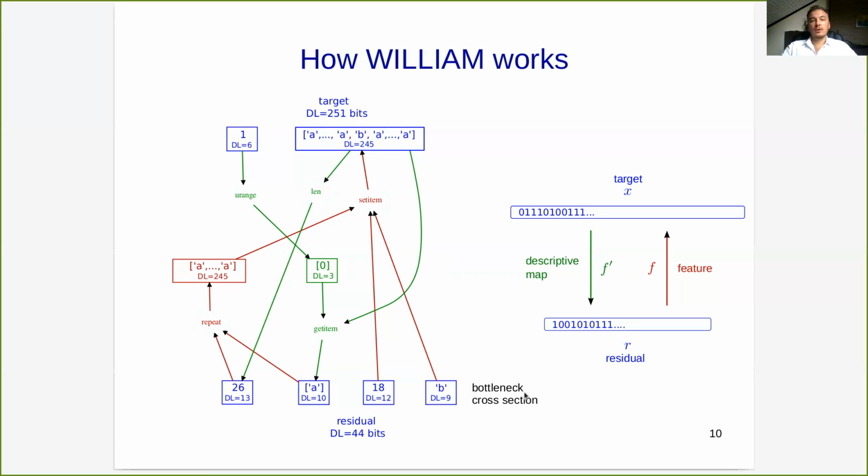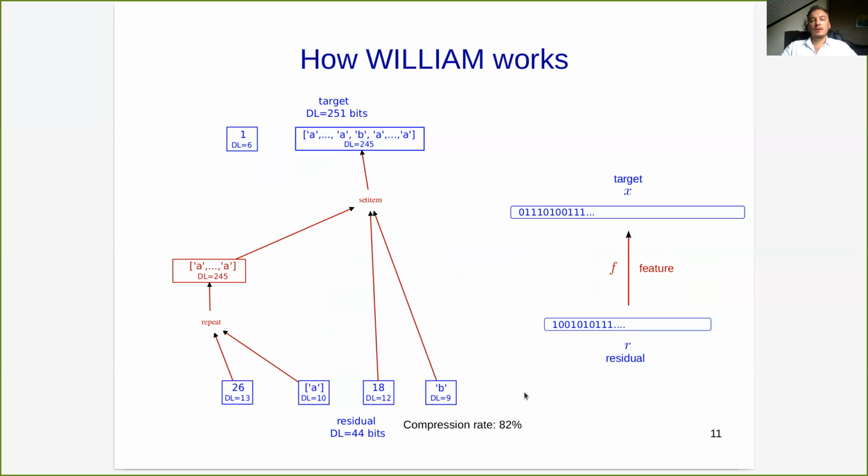And then finally you can remove the descriptive map, and you get a description of the noisy list. And as you can see, the clean list is also present here as a list of only A's. And you have achieved a compression rate of 82%, since the residual here is much shorter than the target. And this is just one step of incremental compression. In this case, he's already done. But in other cases, as we will see, he can take the residual cross-section, as this list of nodes is called, and he continues to compress it further.